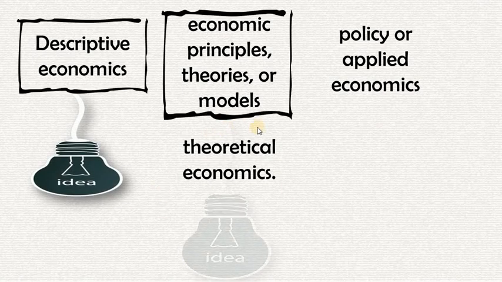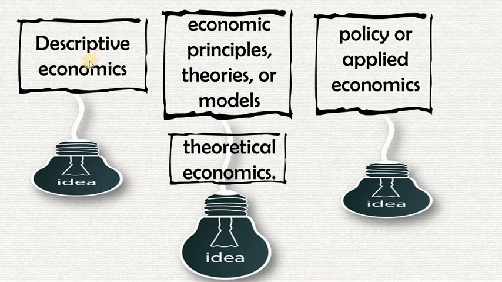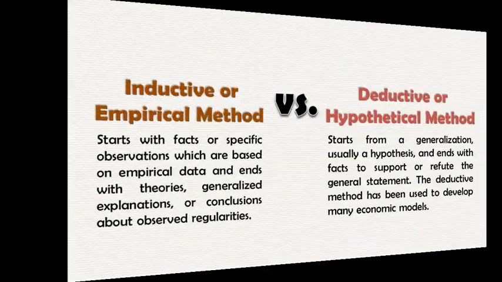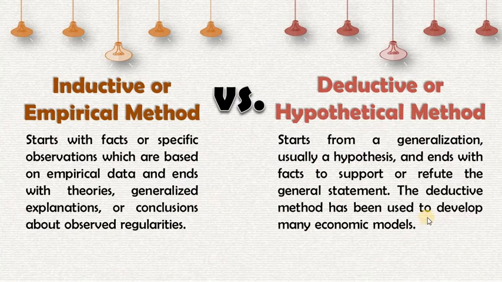Alright, so these are the things that we're going to discuss. Okay? We have the descriptive. Okay? One of the theory, one of the model also. The economic principles. Yan. Economic theories, models, theoretical economics, and also the policy or applied economics. Okay, so first, let's talk about this method or economic model.